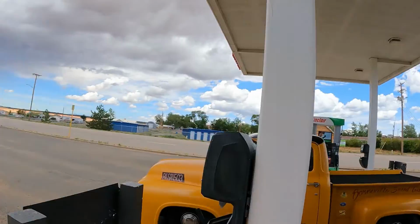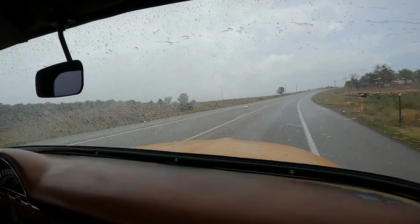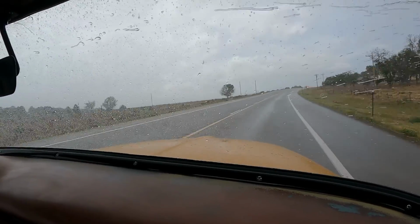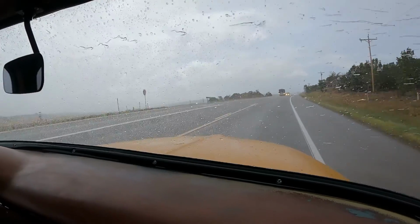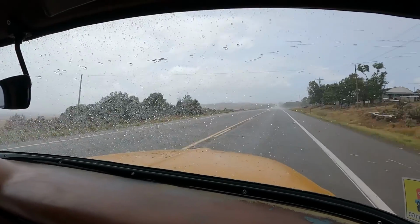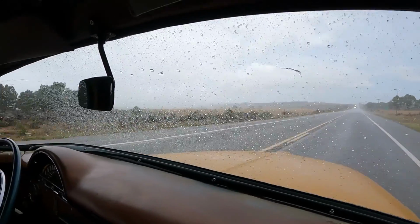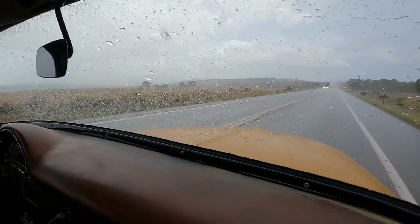We're gonna get this windshield cleaned off before we run through this storm up here. And we are in it now. Wind is definitely increased and blowing across, blowing us around a little bit. But as long as one of these trailers don't blow into us, we'll make it through. You can see off there, those are mountains in the background, but you really can't see the mountains at this point. Gil's behind the wheel, but we're getting through it.